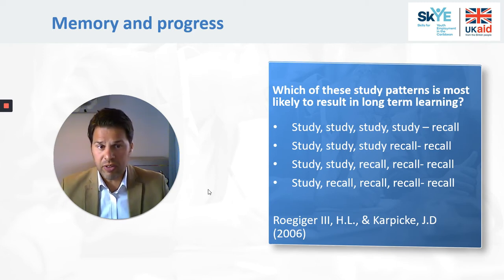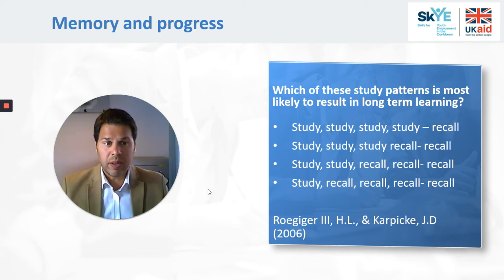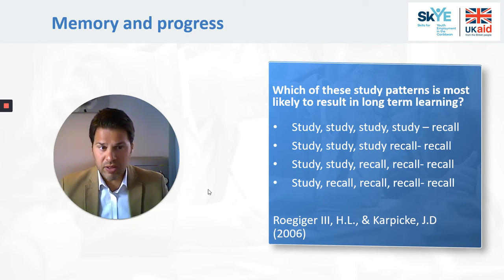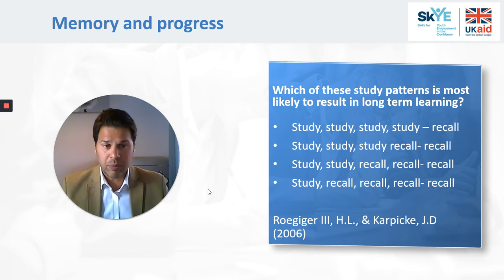So, for example, the first one, you could have maybe 4 activities in the class which are revolving around studying the subject, and then one part of recall at the end. Or it could be 4 lessons of theory followed by 1 lesson of practical. Okay, and the same as we work through, it could be 3 activities in the class followed by 2 recall activities, or 3 theory sessions followed by 2 practical. Down to the bottom where we would do a small amount of study followed by lots of recall activities.